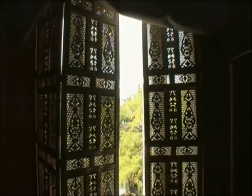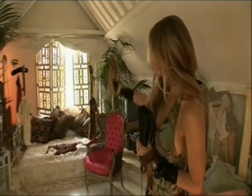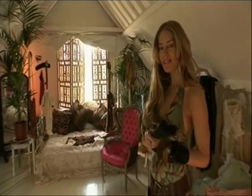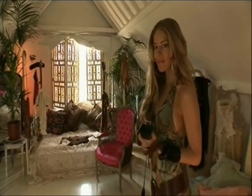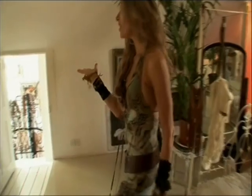I've put some Indian screens on the windows because it obviously faces the street, so it's not as private as the other side, which faces a communal garden. This is totally private. So I just put the same Indian screens, and I made the cupboards on the window, so it gives me a bit more privacy. Now I'll show you the toilet.